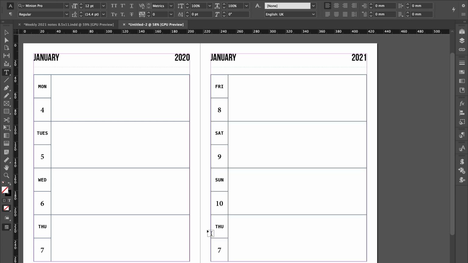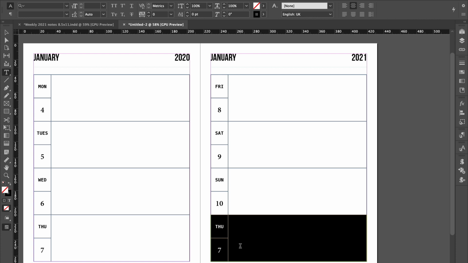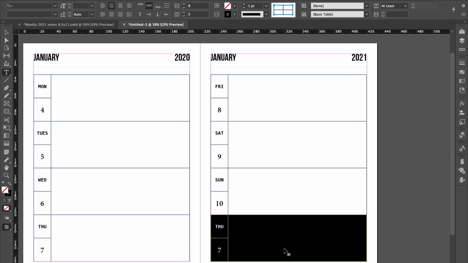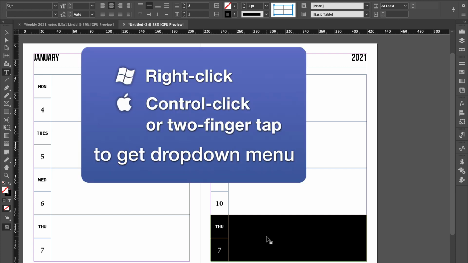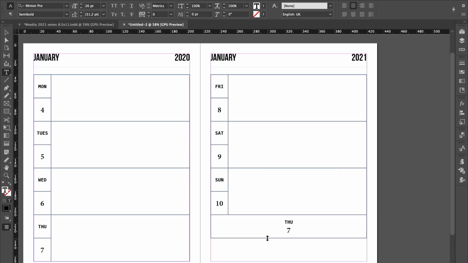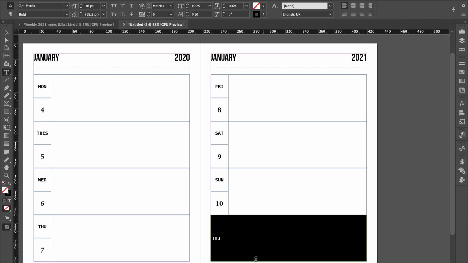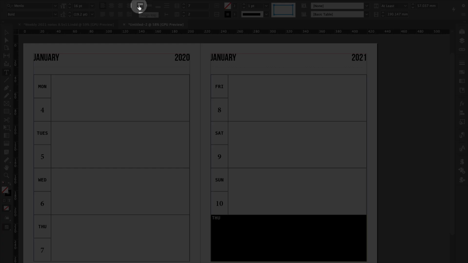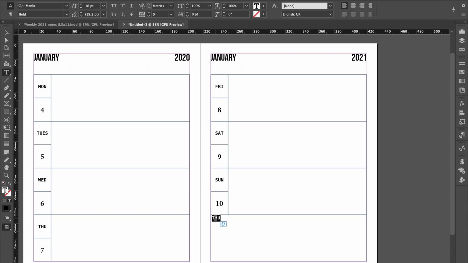And what do we do here? This is going to be the box for notes. So what we do is, with the type tool, you just drag right over all of those cells and then right click again to get that drop down, and we want to merge all the cells. It's made it shorter, so we're just going to drop that down the bottom of the table so it lines up with the bottom of the table down there. Get rid of that, and we'll align that to the left. If we select the whole cell, we'll be able to align it to the top, and we'll make it notes.